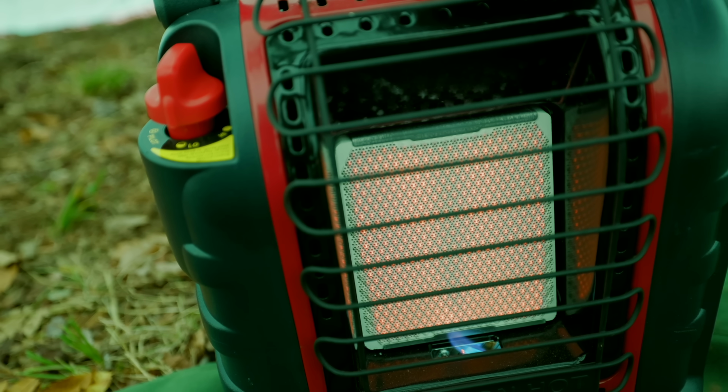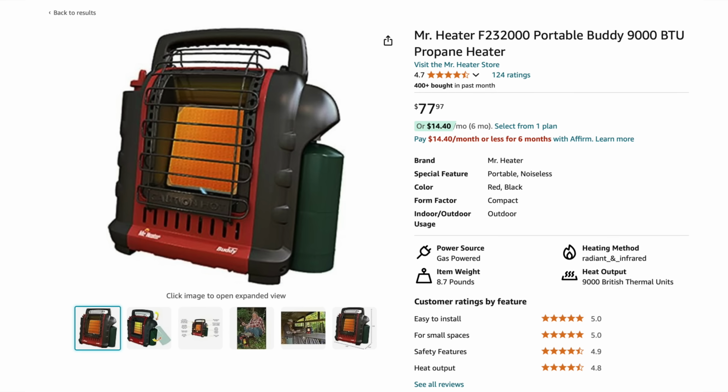And when it comes to the safety systems that are built into the heater itself, we have multiple. There's accidental tip over shutoff, and there's also a low oxygen sensor that will shut off the heater if low oxygen is detected. Both of these features really do work well. I'll talk more about that in just a minute. Lastly, everyone, when it comes to cost, you're looking at $130 for the retail price. At the time of filming on Amazon, this could be purchased for $78.